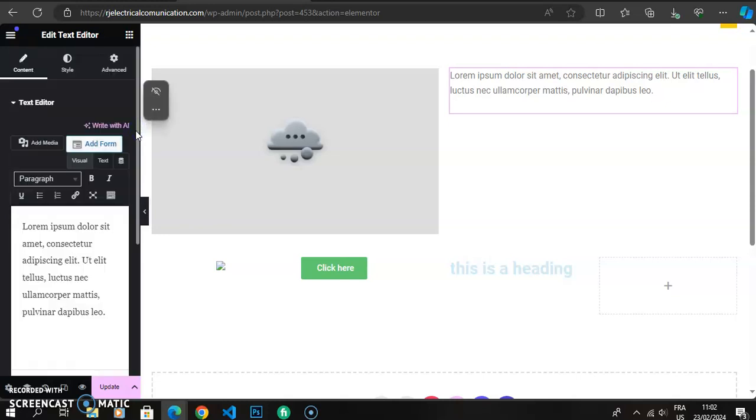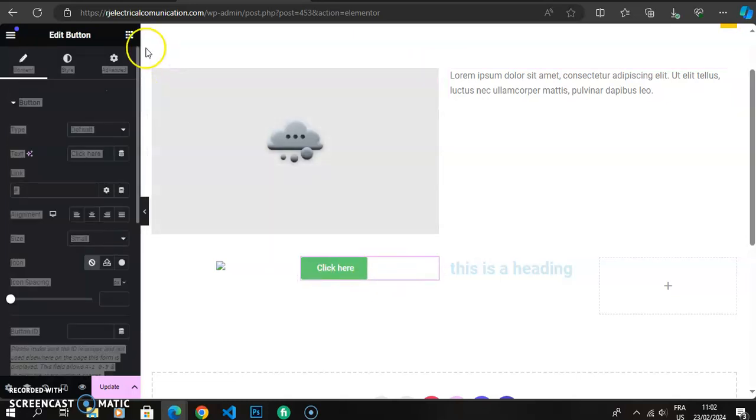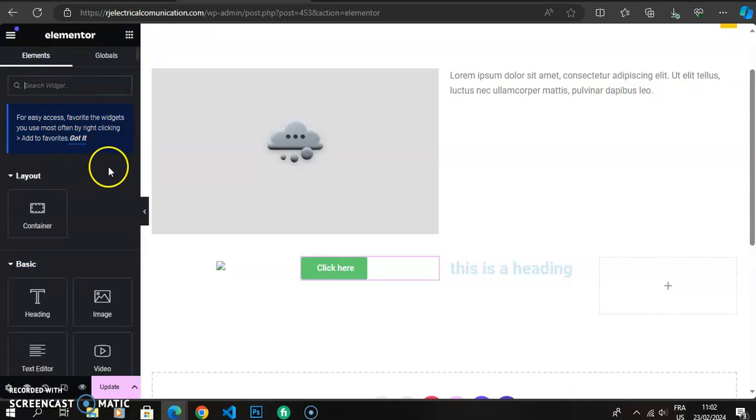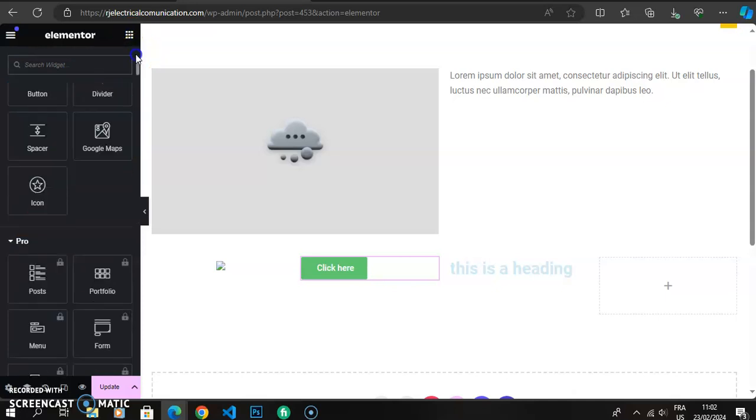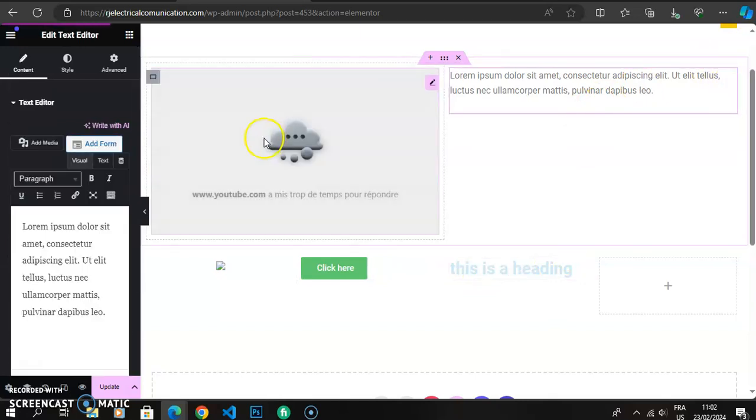That will help me to modify the element. This is pretty much it. You go to the sidebar, drag and drop elements, and once the element is on the canvas, you come to this pen icon to edit it.